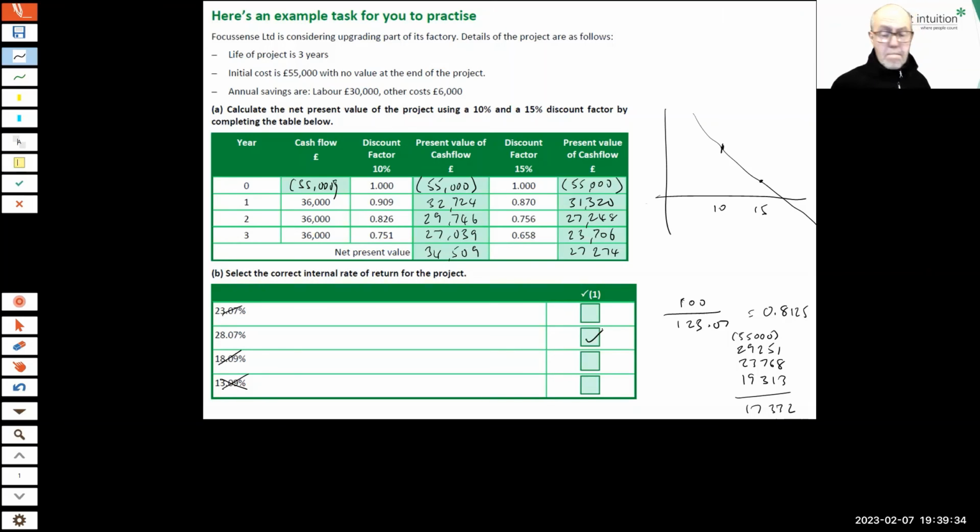So that's a more typical question. We'll always end up with both sides of the line and know it's in between. But there you go. If you get one like that, that was quite a challenging one. See, we could rule out 13 because we know it's higher than 15. I just picked the middle one of the other three and it's come out higher than that. Hey presto, job done. That was a tricky task.